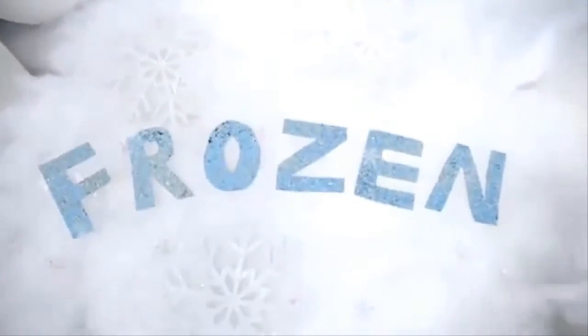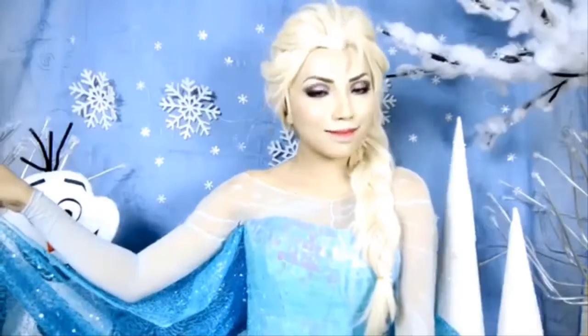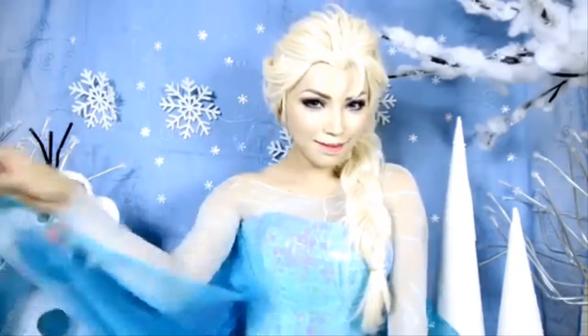Hi everyone! Today I'm doing a tutorial on the character from the movie Frozen, and yes, I'm going to show you guys how you can look like the beautiful and regal Queen Elsa. I love how she learned to accept who she was in the movie by letting it all go. So if you want to look like Queen Elsa, then keep watching.